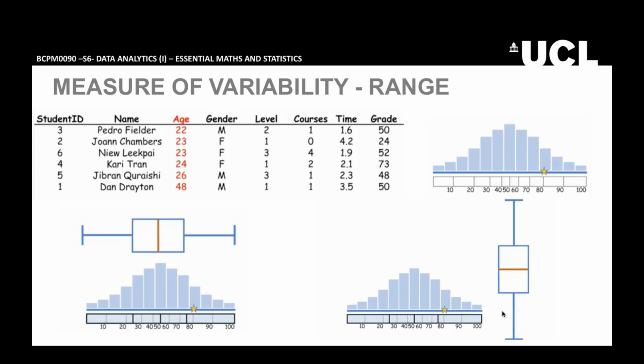Let's examine the distribution of some students' grades. Let's take, for example, this case, Carrie, who scored a grade of 73. That seems like a pretty good grade, but we need to compare it to her fellow students to get a sense of how well she has actually done in her course.